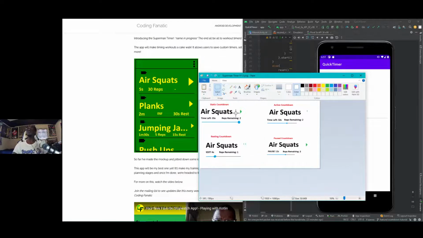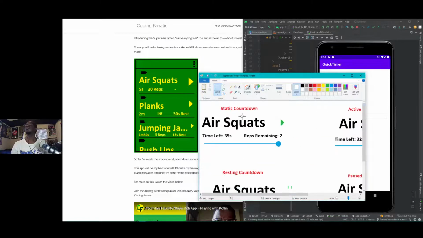Okay. So what we'll do is we have the workout name, the icon or button right here, and then we'll have a text view here, an icon button here, 2 text views underneath it, and then a seek bar. Okay.